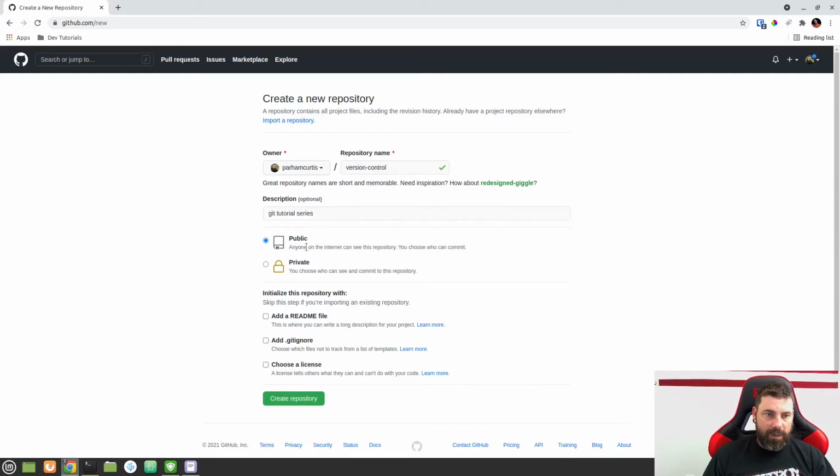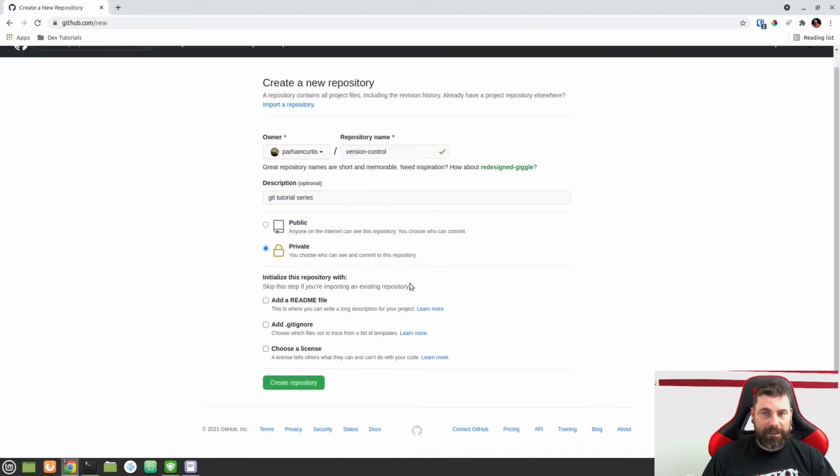And then you could choose for it to be public or private. If it's public, that means everyone has access to your code, meaning if you have database information or anything sensitive in there, everyone that can log into GitHub or even go to GitHub has access to your code, and it can be freely shared and copied. So I recommend that you create a private repository if you don't want everyone to have access to your code. Now, if you are creating an open source project and you want to share your code, that's why you would use public. But for this, we're going to use private.